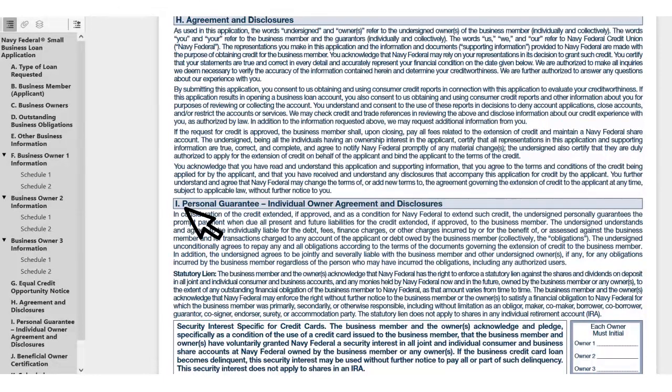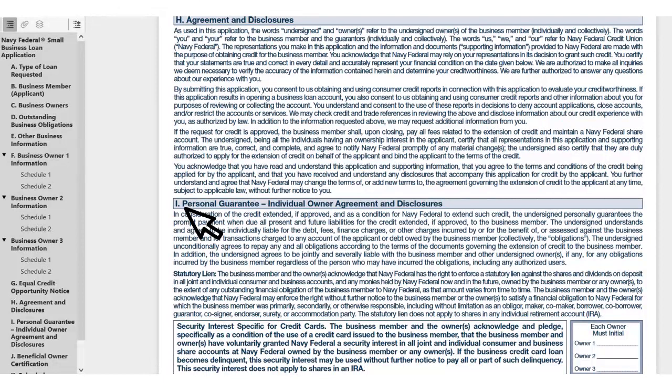And one thing we have seen is that people believe that Navy Fed always asks for PGs. Not always. It depends on how the business loan application is structured. Having said that, if you have a weak set of financials, if you don't have an MPR with Navy Fed, a multi-product relationship with Navy Fed, in other words, if you don't have a fat checking account or fat savings account or investments with Navy Fed, then they see you as a higher risk.